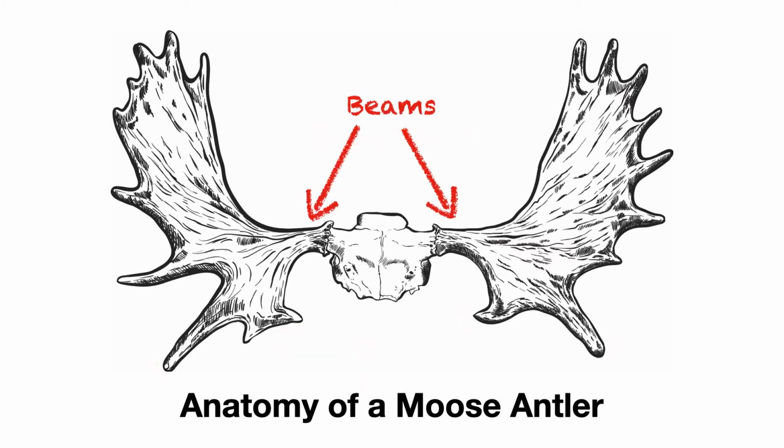Our final antler characteristic are the beams. These are the thick stalks that support the antler on each side. There are no legal considerations regarding the beams, but their shape, together with the angle of the main palms, is used to help determine antler size. We're going to come back to that in a minute.